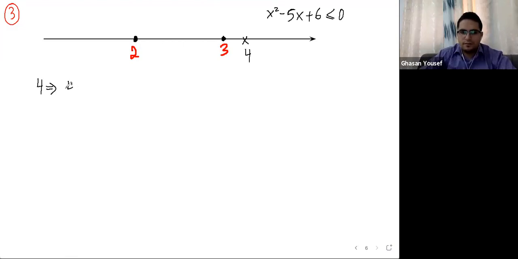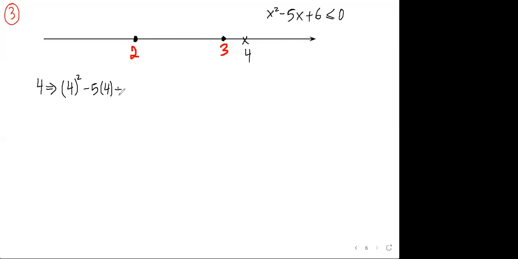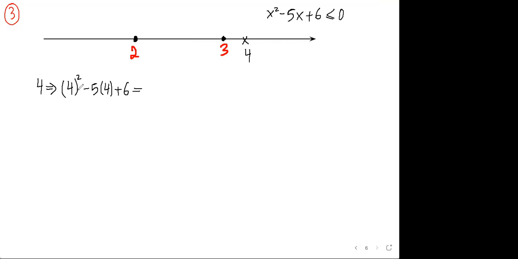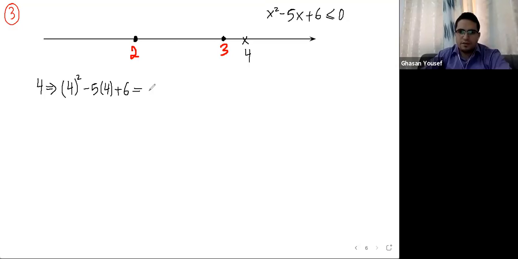Four squared minus 5 times 4. I think both of them make it true. So what is the answer here? Is the only solution the numbers between 2 and 3? I don't know exactly. I'm going to do it step by step to see the solution. I'm going to check the sign greater than 3, less than 2, and between.